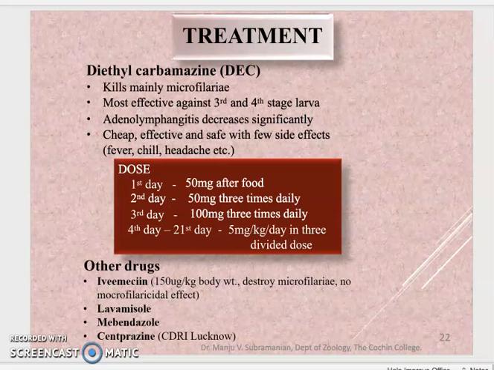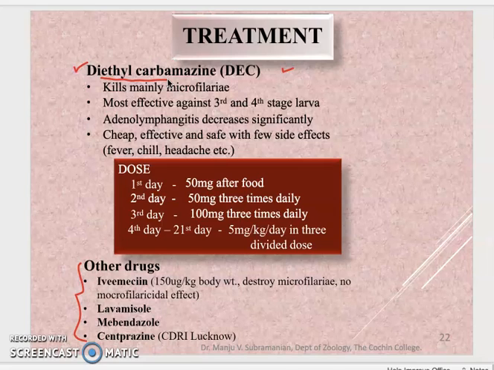Then about the treatment, the severe symptoms caused by the parasites can be avoided by cleansing the skin. Then surgery or the use of therapeutic drugs such as diethylcarbamazine can be used. Albendazole and ivermectin are the other drugs which can be used for the treatment of this Wuchereria bancrofti. The most widely used drug is diethylcarbamazine. It is widely used for the treatment against the microfilariae of Wuchereria bancrofti.